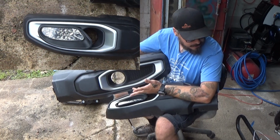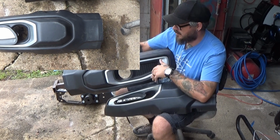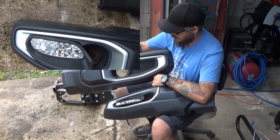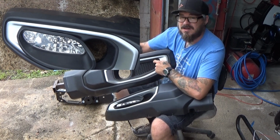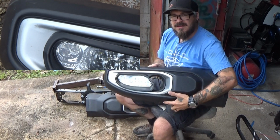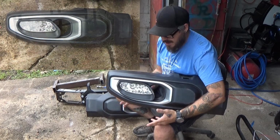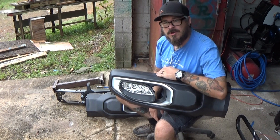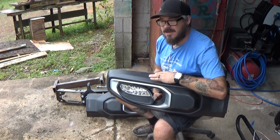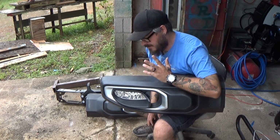trying to figure out where it would look best in the fender, on top of the fender, in front of the fender, low, on top of the bumper, and then I kind of just had a real think and look, and this shape here inside of the bumper is a very similar shape to the headlights that I've chosen to use. Now, the headlights I've chosen to use are not automotive headlights. They do have LED functionality to them. They were for a smaller vehicle operation, and that's all I'll leave it at.